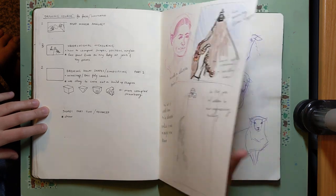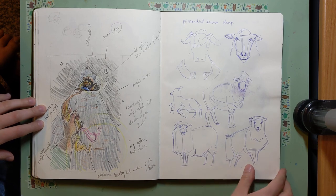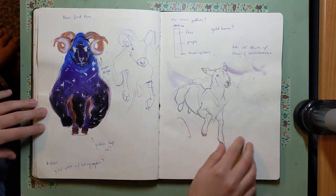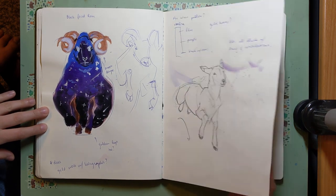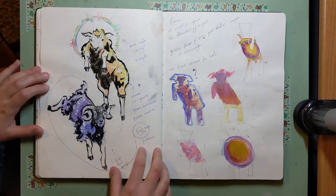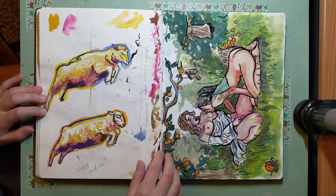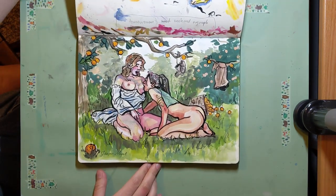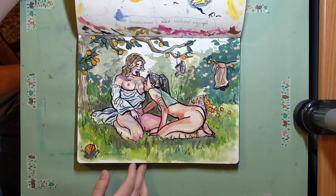I really like the beginning stages of drawing. You can see all these prototypes and thumbnailing and sketches and sketches and sketches. My favorite part of a drawing is the beginning. I really hate the middle part — it's so hard for me to slug through and actually follow through with my idea. But I did with this one. Those sheep I did actually finish. The beginning part is like the most exciting for me; I love the iterating and the ideating. I think it's really fun.